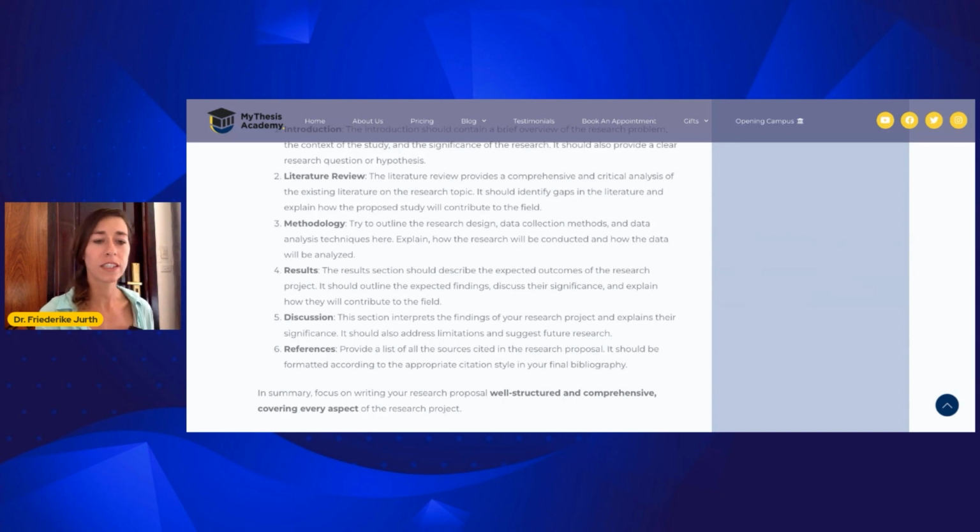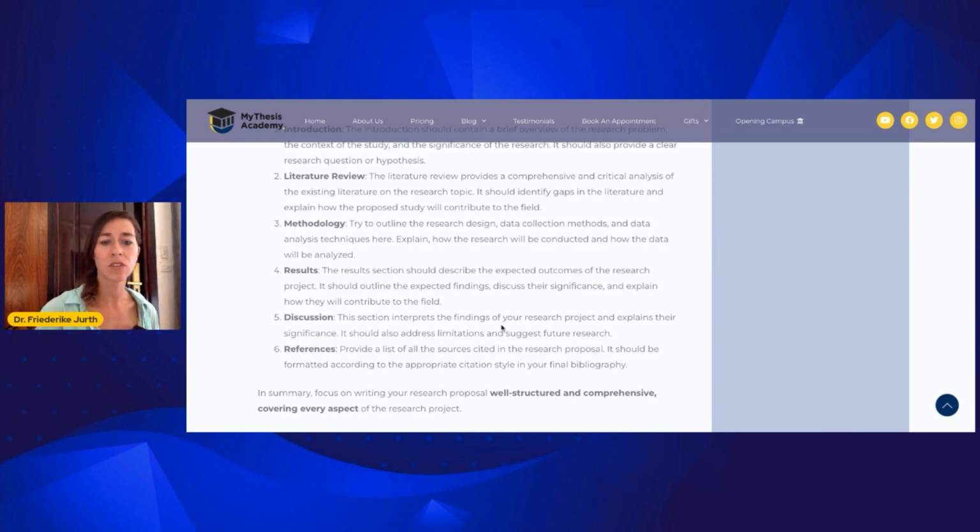After all, you should include a section of the results that describe the expected outcome and findings from your project. And I can also add at this moment that this is also kind of expected outcome. So it is possible that your findings after conducting your research vary, that they are way different, even different from your expectation. This is not a problem. Everybody knows that you still need to conduct the research, so don't worry about this.